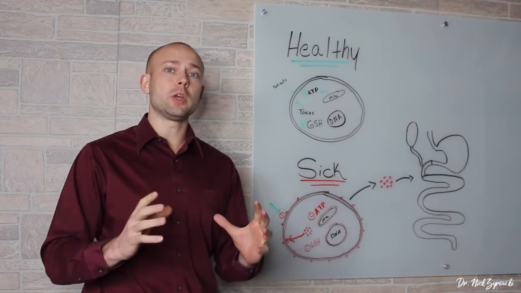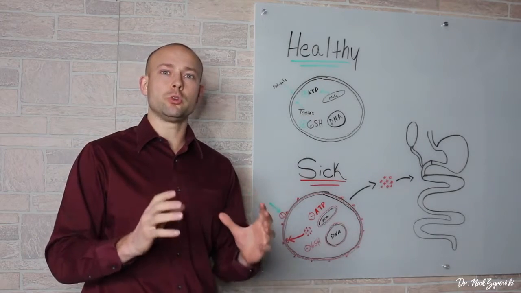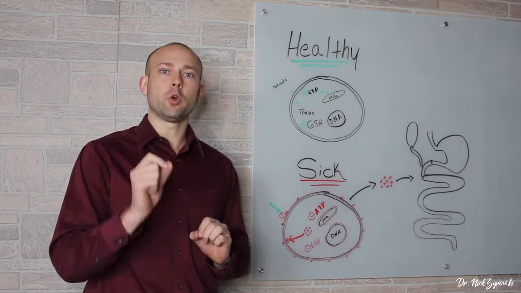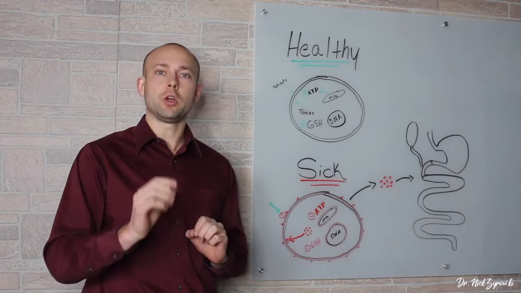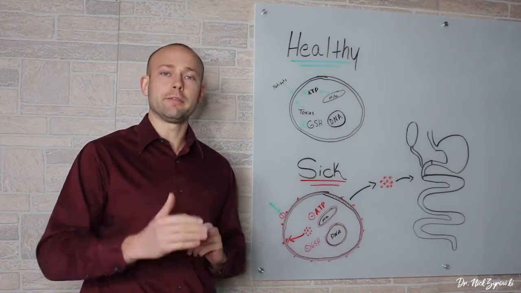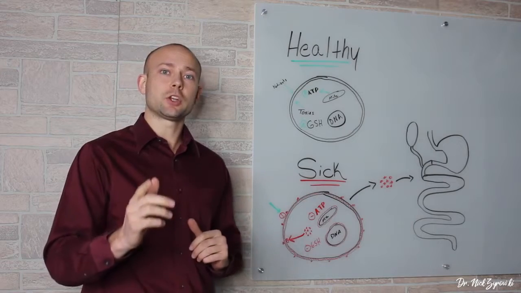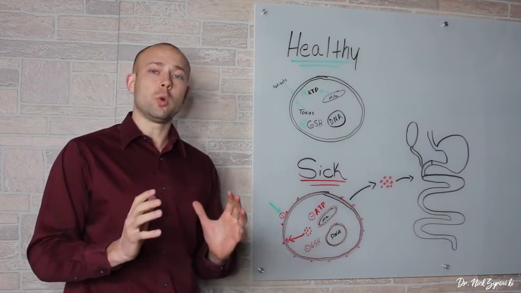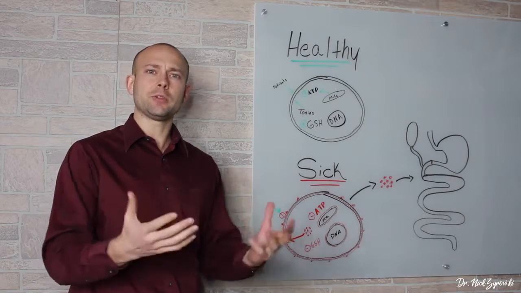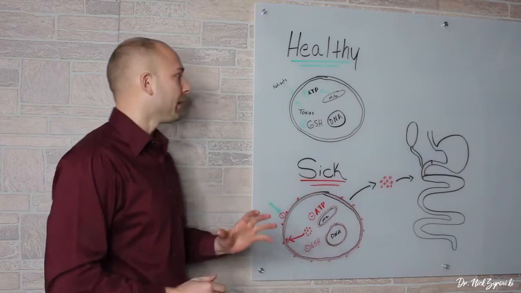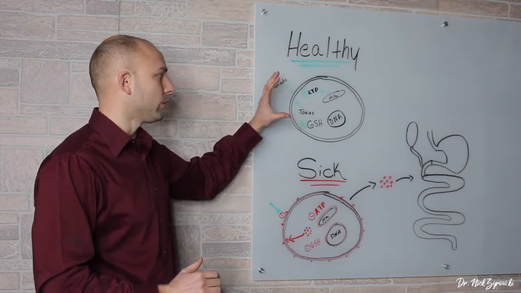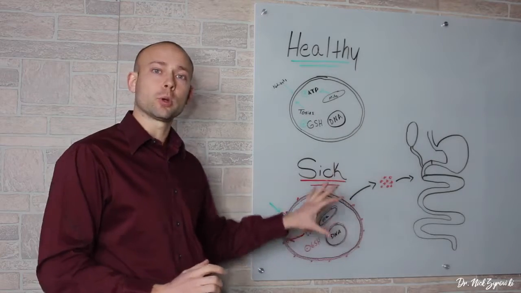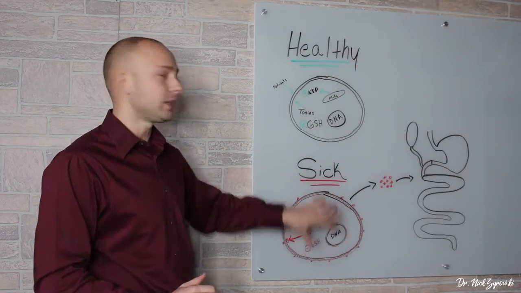So what I'm going to do in this video is show you how to reduce cellular inflammation, chronic inflammation, at a cellular level in order to keep yourself healthy for a lifetime and also reduce the risk of an inflammatory disease. So let's go ahead and get started and talk about the cells right here. In order to know what a sick cell is, you have to know what a healthy cell is. So let's go ahead and start with that. I'm going to show you what a healthy cell is and then what it looks like when it becomes sick and how the detox process is so important in order to actually make this sick cell healthy once again.